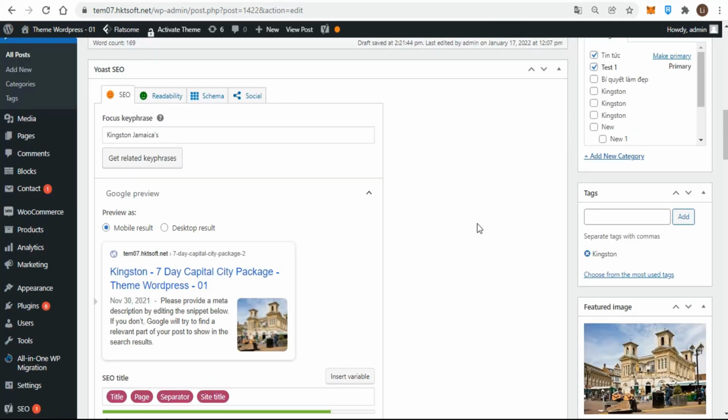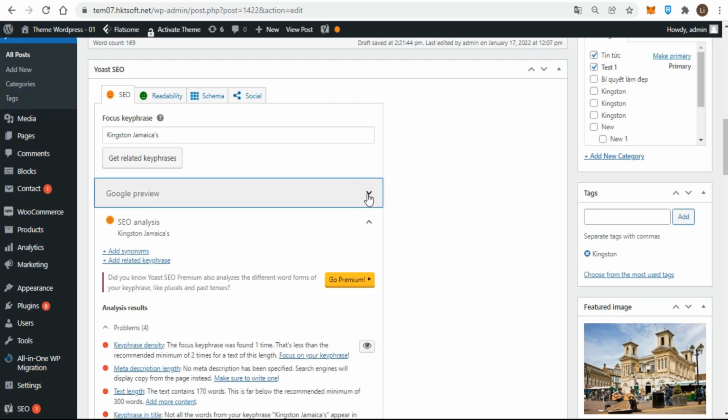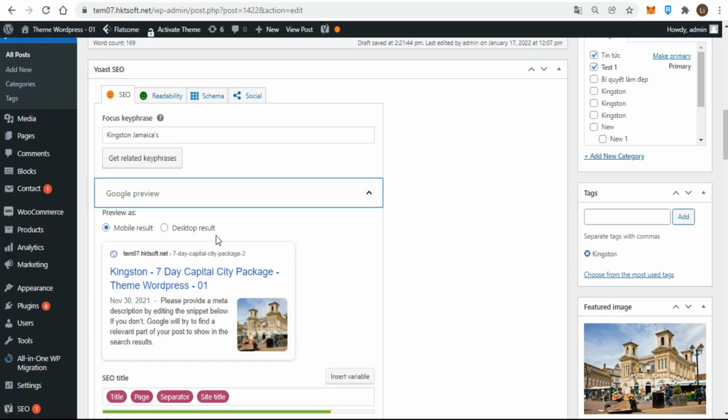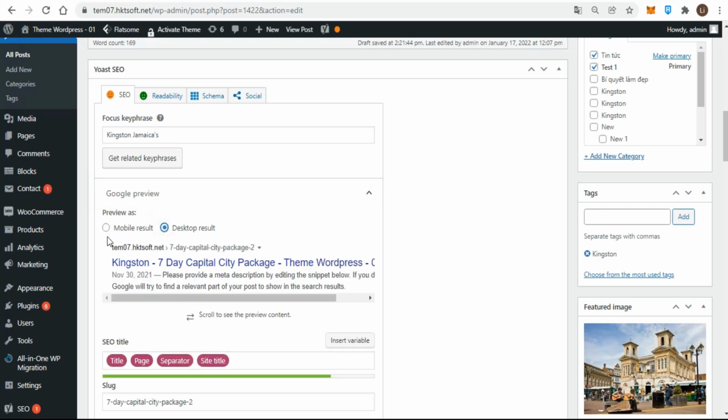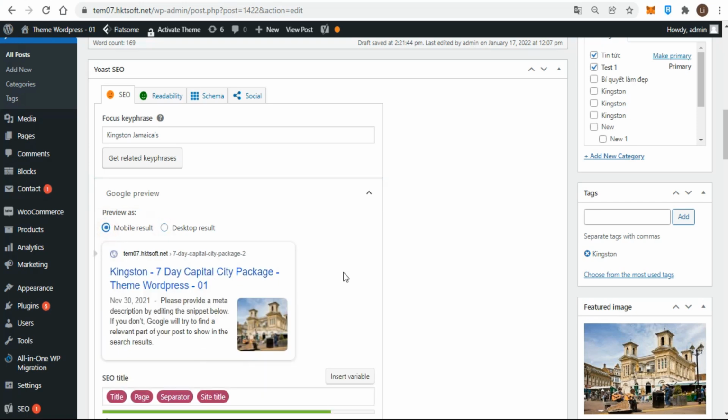We continue to customize the snippet preview. You can find it on the top of the Yoast Meta Box. Snippet preview allows you to see what your post will look like when displayed in Google search results. Optimizing your snippets is essential for SEO. They can benefit your SEO twofold. If you have rich, enticing snippets, more people will click through to your site. So, you'll get all the traffic you can, depending on your ranking.